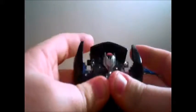The articulation on this guy is kind of weird. His head is on a ball joint, so it goes up and down, all around, and all that fun stuff. His shoulders are on a hinge joint here. Then they swivel up about that far. You can move the wheels out to give that look, but in the show, the Vehicons always had their wheels up in here. Now, I'm not sure if I had this guy transformed wrong or what, but his arms won't stay in. You have to almost hold it like that to move his arms.